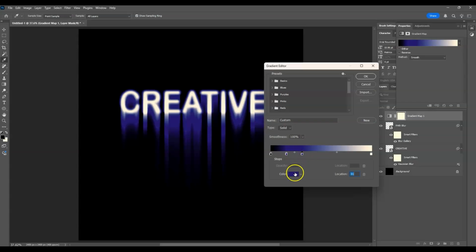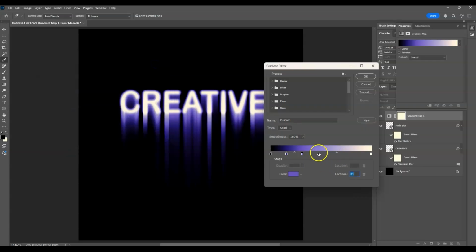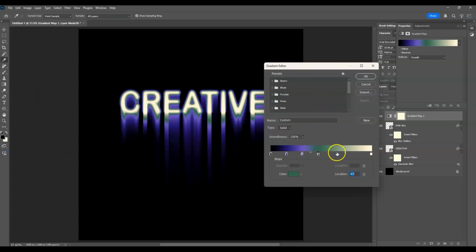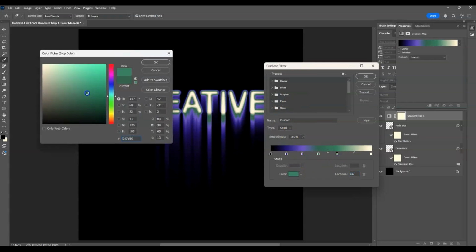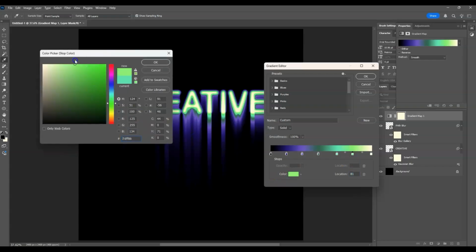Then another add of color stops here. Click this one. Go to color. Yeah, for the color picker. This time I'm going to add here a purple color. Make it lighter. Hit OK. I'm going to add another stop here. Go to color. Set this color as a dark aqua, something like that. Hit OK. All right, let's add another stop here. Okay, so click the color, and this time I'm going to choose the light aqua. Okay, all right, then last color stop here. Right, this time I'm going to choose this one as a light green. All right, then hit OK.